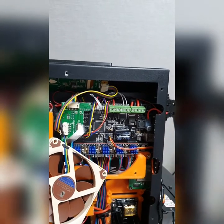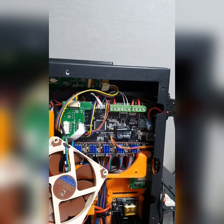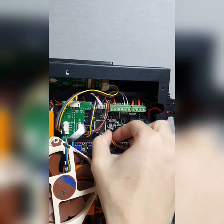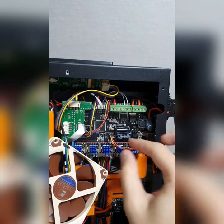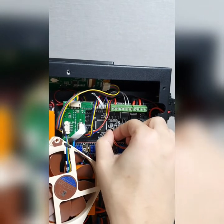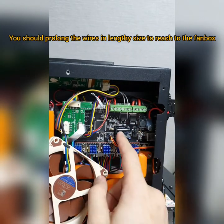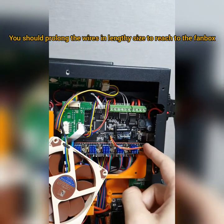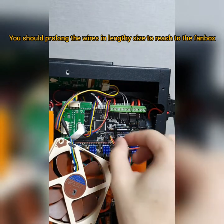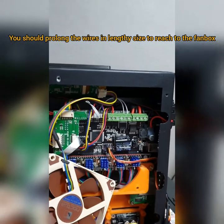Now, as I explained to you for the BLTouch instruction for wiring, you see here I already connected it. First, as I explained to you, you have to make the wire longer. It's up to you to make it lengthy. Mine is almost a 2 meter wire, I think 1.5 meter wire. So I connect it here, and then I stretch it out into the hole here. You see here?